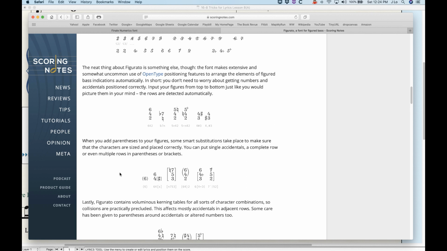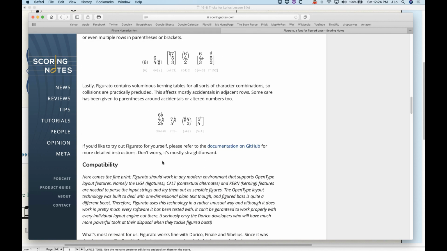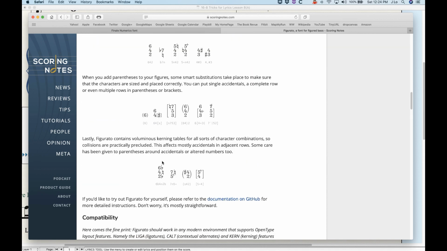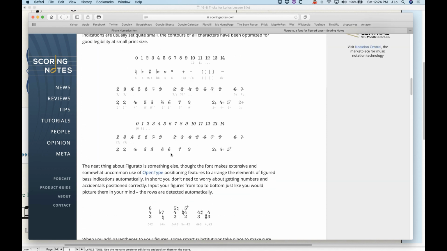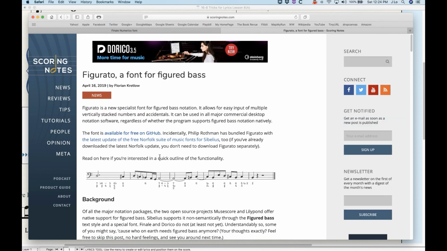It uses a different system than the shift, plane and option to get the upper and lower. It looks like you just sort of type them in a row. So the 642 here, you just simply type 642 and it will put it in the right place. But then you have to put the B and the N and everything in the right order in order to get it to appear the way you need it to appear. So it's just a completely different system of typing it. It looks like a lot of the characters are the same. You get the slashes on the numbers and everything. So it's a slightly different type of font, but that's available to you as well.